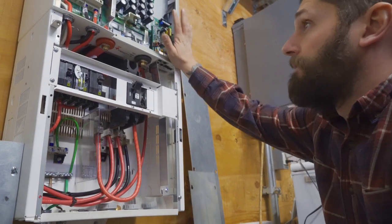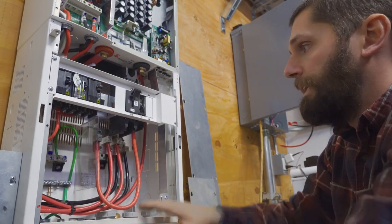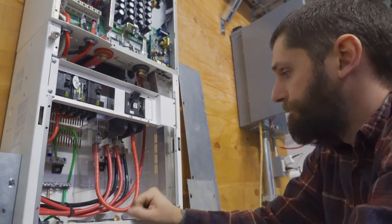Let's put this top cover on because we're actually done up there. We'll take care of this when that disc all gets closed up.